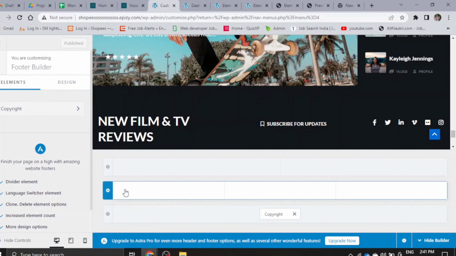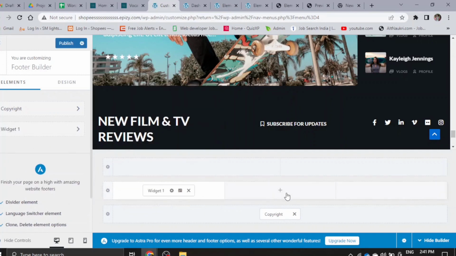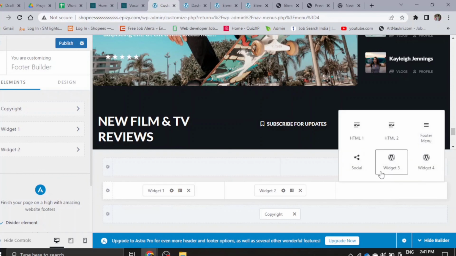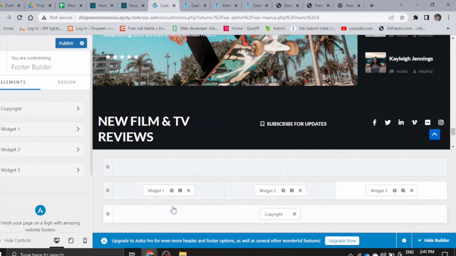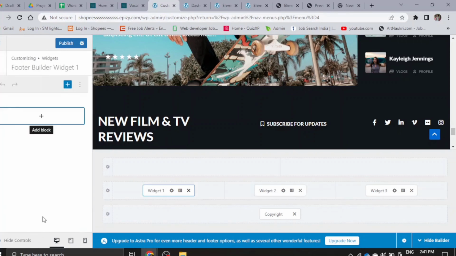So we have clicked on footer builder. These things come with Astra, but in case you are using something else, then you will see footer options, footer menu bars and all. So we can add widgets here. Those widgets will have links within them. Yeah.